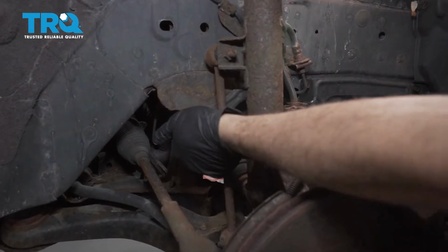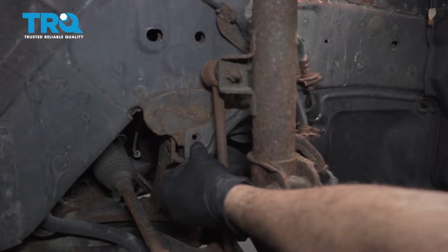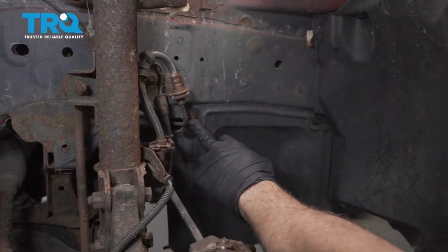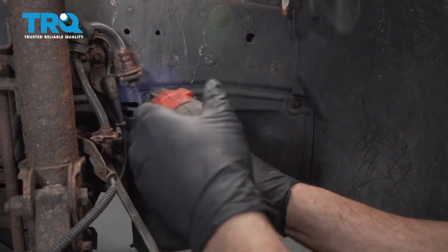I want to go ahead and remove your bolt from here. Our particular piece of hardware is missing. So if yours is there, remove that one there. Over here, we have two 10 millimeter bolts. We're going to go ahead and remove these.